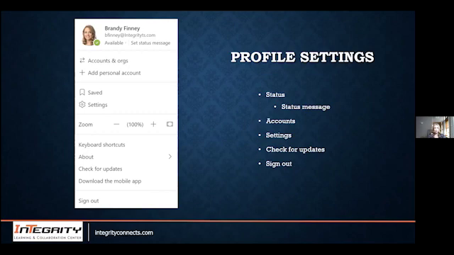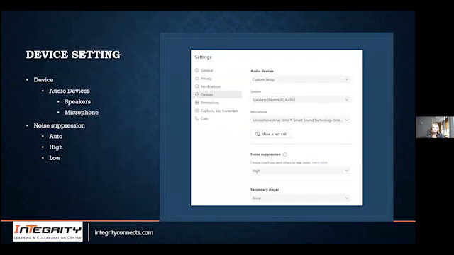Another thing that you have available is your sign out option. If you're having any issues with any Office applications, the number one default is to sign out of it and sign back in. It's kind of like our basic IT: reboot your computer. Have you started it over? You're always going to have that option also.